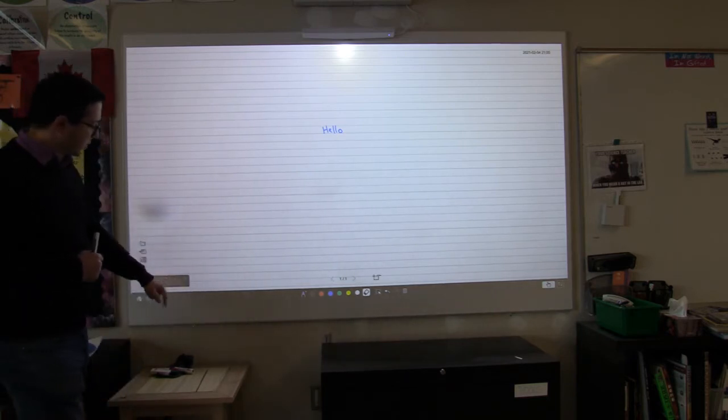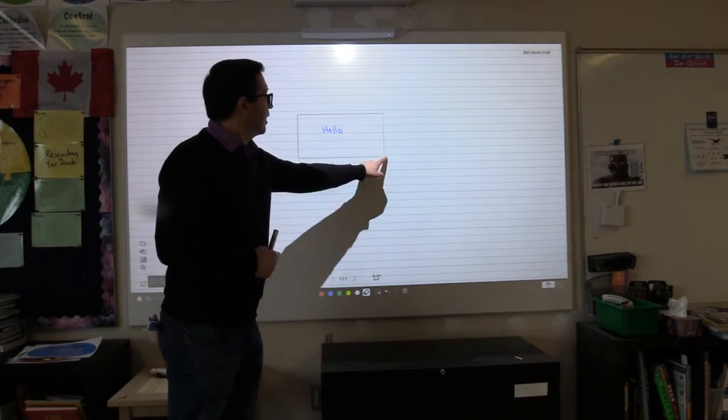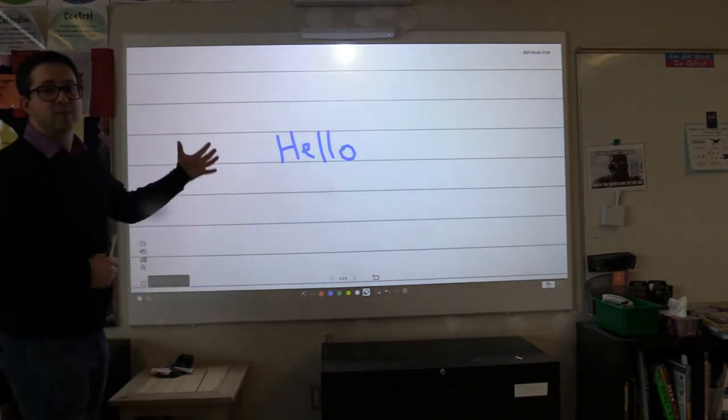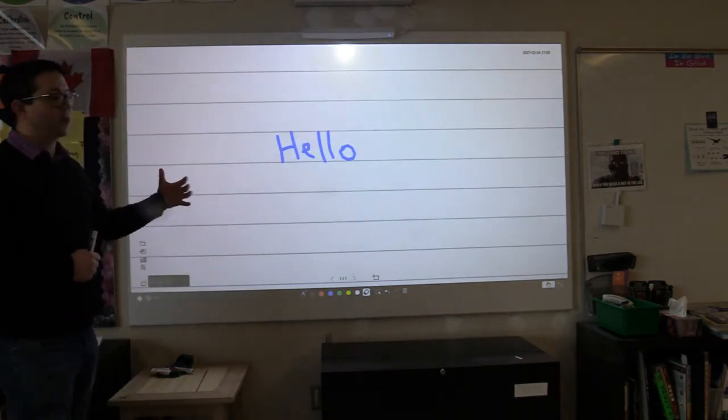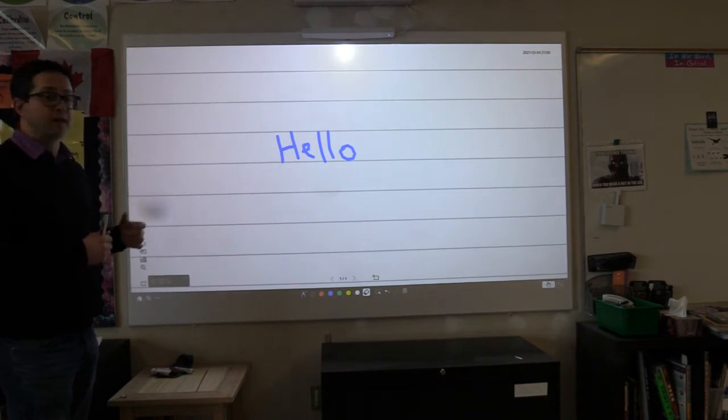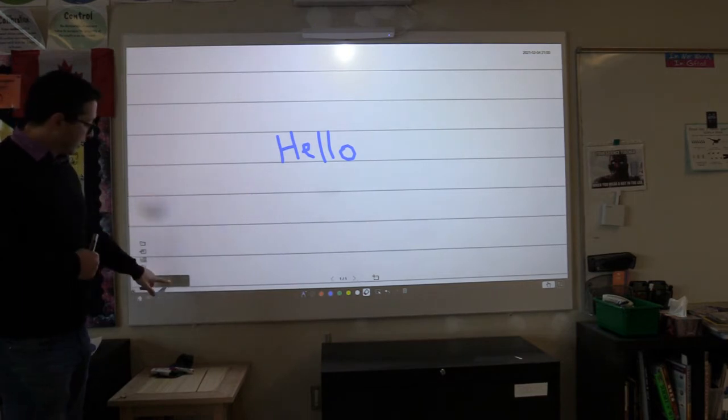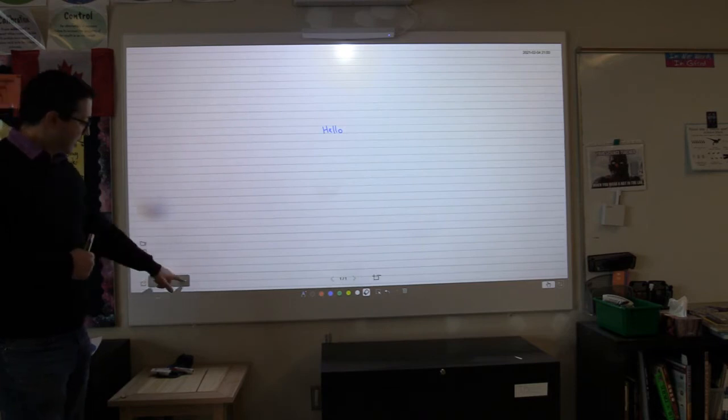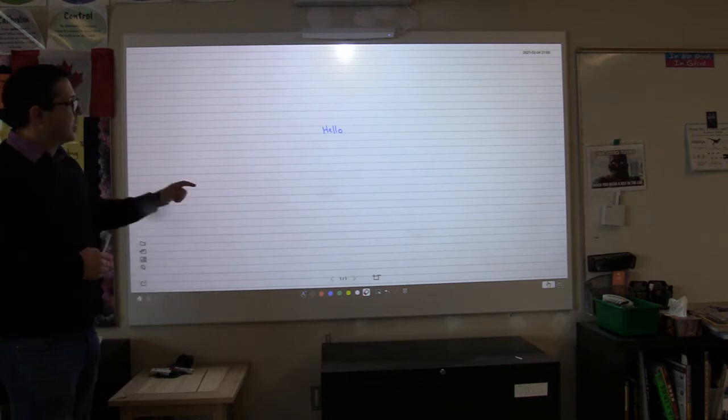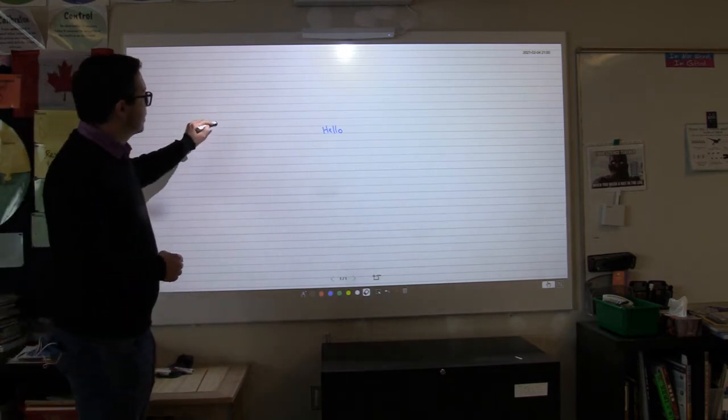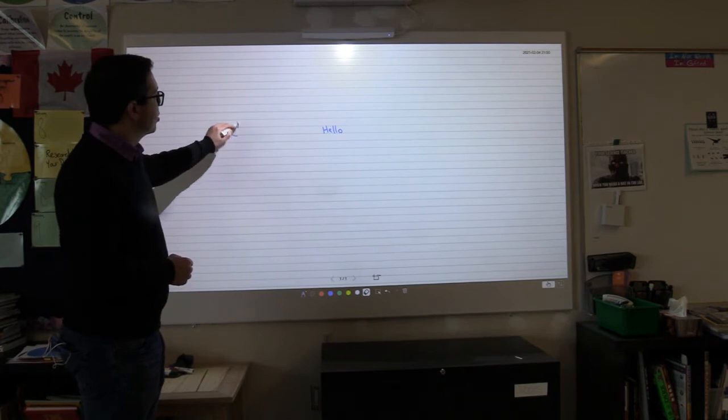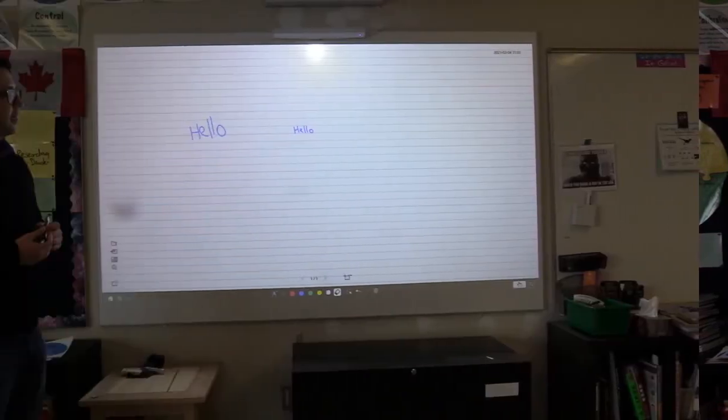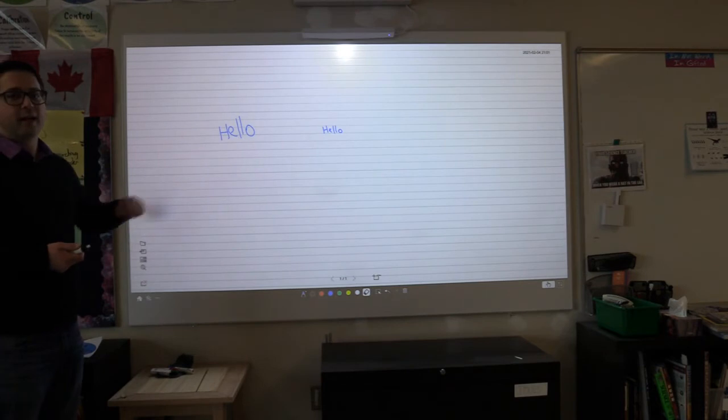I can also use the next one over—the magnifying glass with the square around it will allow me to select and it will zoom in to whatever section of the board that I choose to zoom in on. And again I can hit the times one and it will return me back to the original size. If I'm ready to interact with the board again, I close out of that menu and I'm able to write on the board.